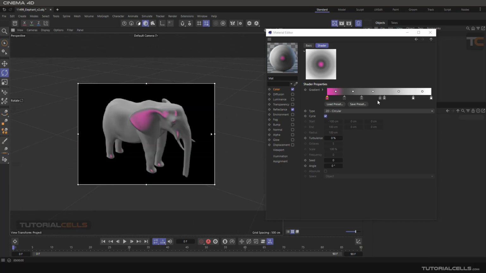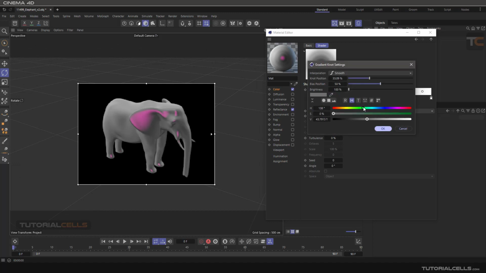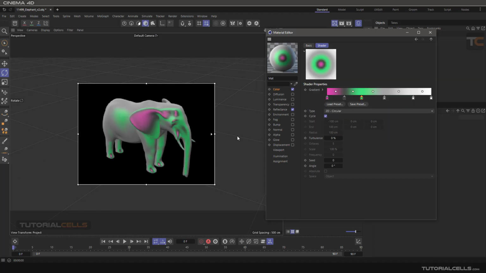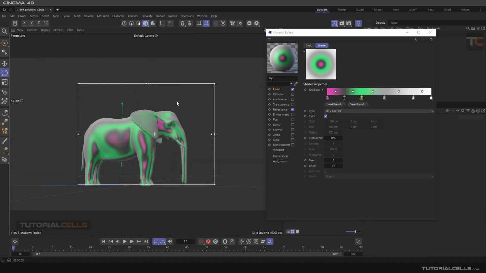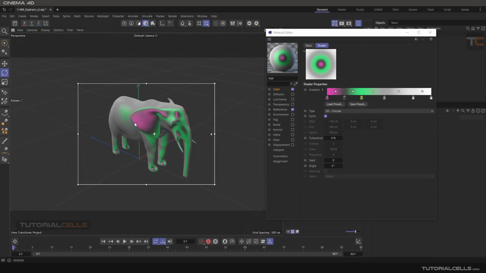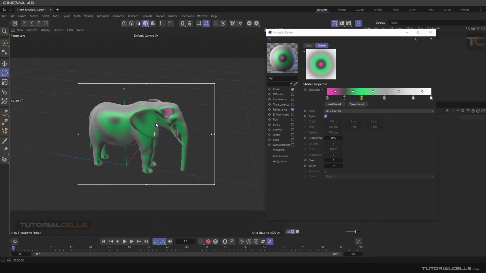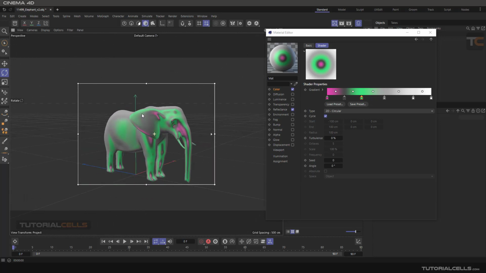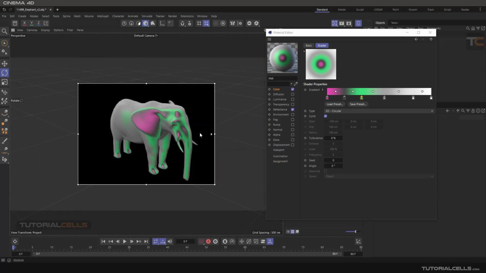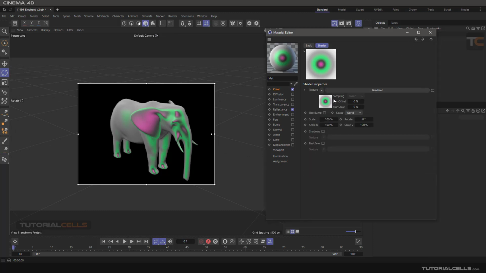Okay. Then double click and let's give it green. Nice. With no lighting and reflection, you can create something like this with an artistic shader. That's it. It's a gradient. You can change that if you have a bump, or you can use another texture or other shaders. If you have a bump, activate a bump to better see that.